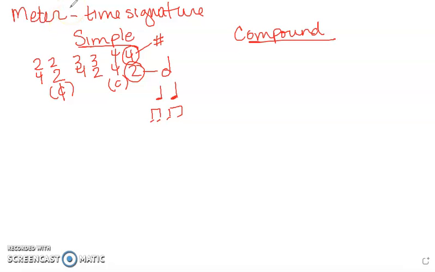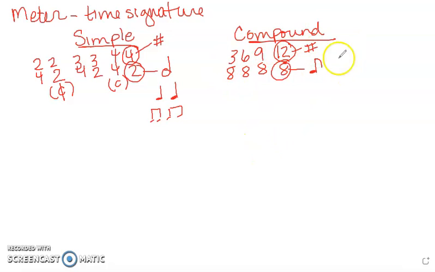So let's look at compound for a minute. Compound meters would be 3/8, 6/8, 9/8, 12/8. If we use the same logic that we just had with our simple meters, this top number is the number of beats in a measure. The bottom number is going to be the quality of the beat, but now we're starting to run into a little bit of a problem, because in compound meters, looking just at the numbers that we have here, they're obviously much larger than the simple meters. Compound meters are generally grouped in threes.